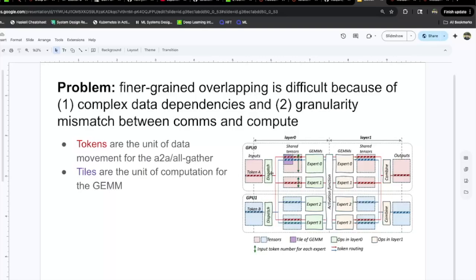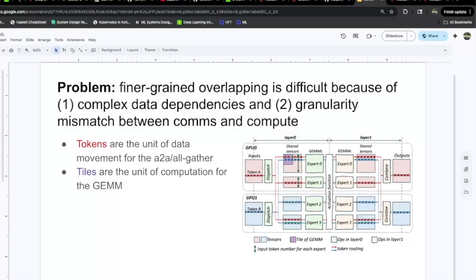Because each device is going to dispatch the tokens that need to go through experts on other devices, fundamentally, you can see this purple tile, if it's 128 by 128, it's going to have to wait until 128 tokens have all been written and are present, and those writes are visible to it. And even though it doesn't need any of this data on the right here, it only needs the data in the tile, right? Like this chunk of columns. This effect is actually much more exaggerated in real life, because in this example the tile is half of the entire token dimension, but in real life it's much smaller. It's like, I don't know, 10 or 20 times smaller.